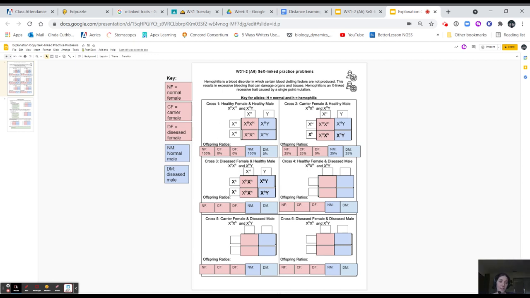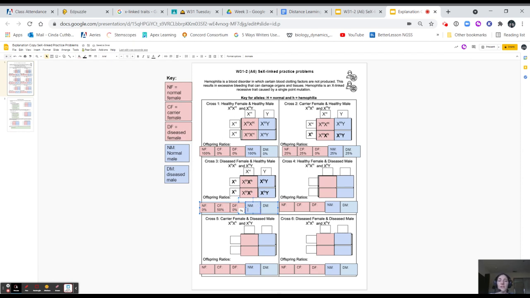So the chance of a diseased female having any offspring who are 100% normal or heterozygous is 0%. It's not going to happen. Okay, so they're not going to have a normal female child. So she will not have a child that is not a carrier. She can't have a female child that's not a carrier. Her chances of having a carrier female are 50% because there's 2 out of the 4 children. And her chances of having a diseased female, thankfully, are 0%.